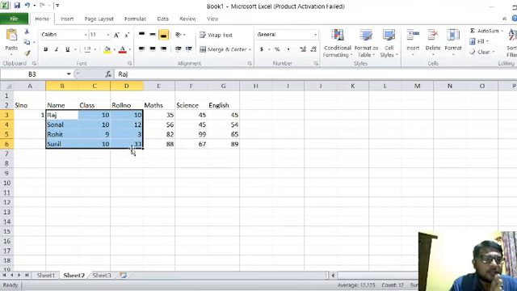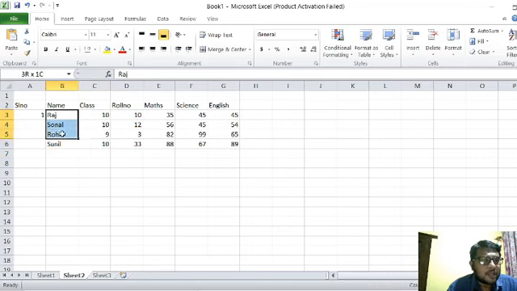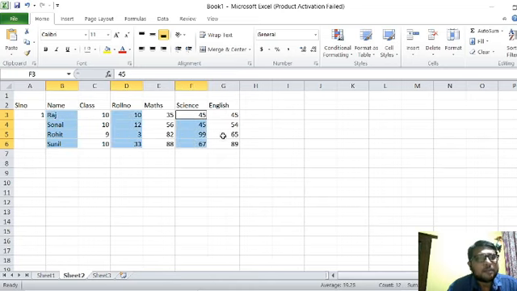I just want to select the name and the roll number. So what do I do? I select the name, press Control, and then I select the roll number. This is how we can select multiple ranges, multiple columns, multiple rows, by clicking on the Control button on the keyboard.